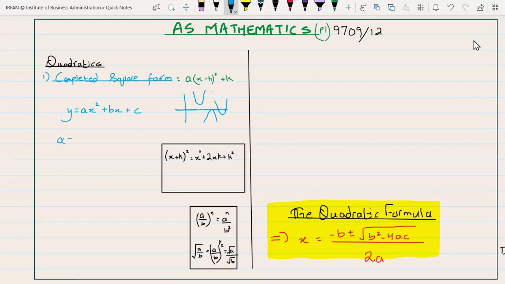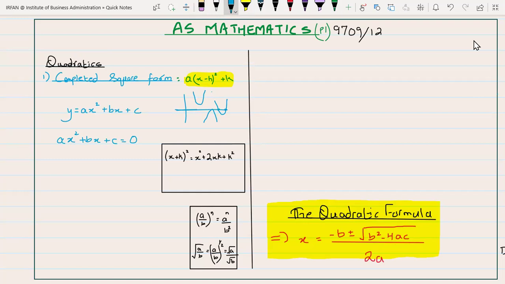Therefore, we can rewrite this as ax squared plus bx plus c is equal to 0 in order to find the roots. In this video, we will see where the quadratic formula actually comes from. We have also studied factorization as a method to find the roots of a quadratic equation. Now, in order to derive this quadratic formula, we will first learn how to convert this equation into a completed square form, which is written right here, where h and k are the turning point and a determines the type of the function, but that's to be studied later.